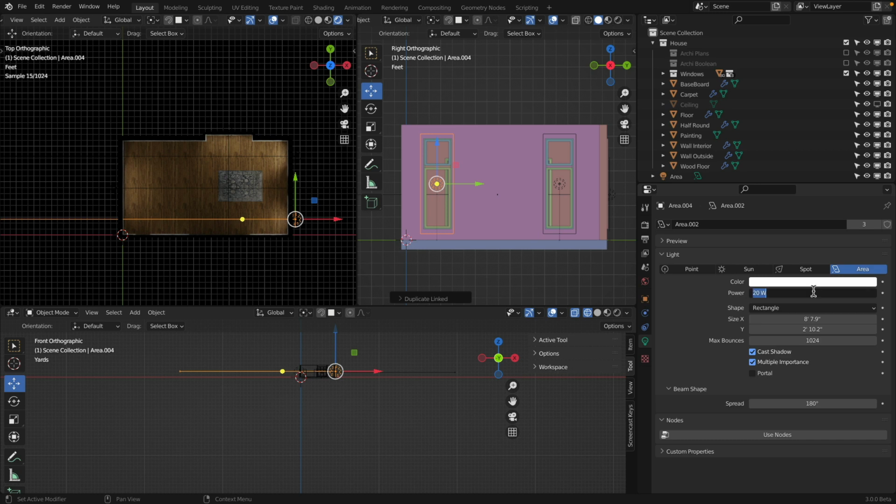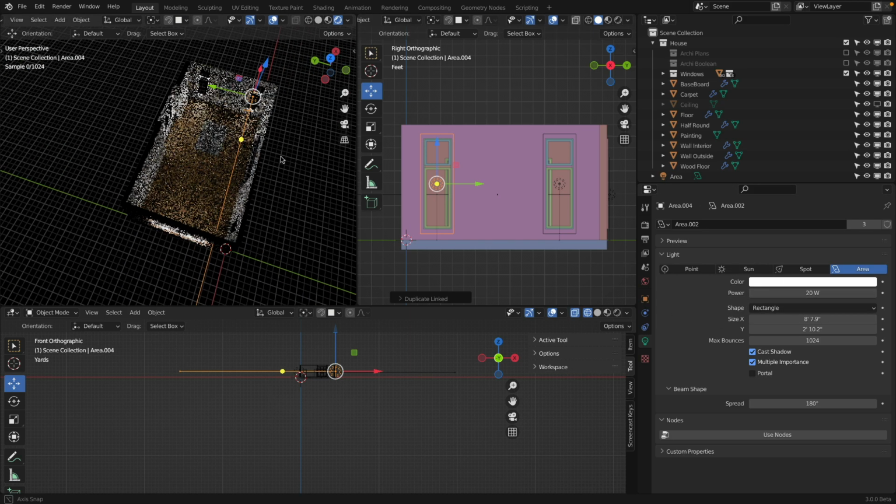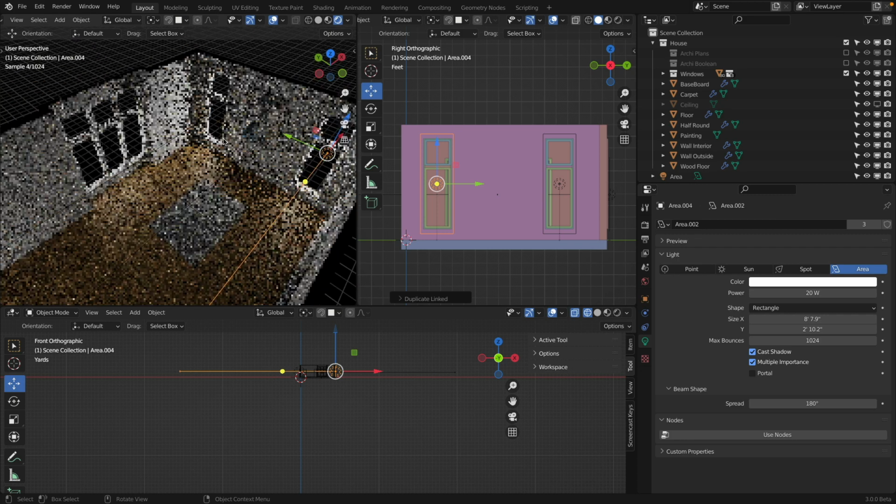Because these two lights are linked, if I select one light and I adjust it, you see each light actually gets modified because they share the same light data. Think about this, these two objects exist, but the description of this light only exists one time. Okay, very good.